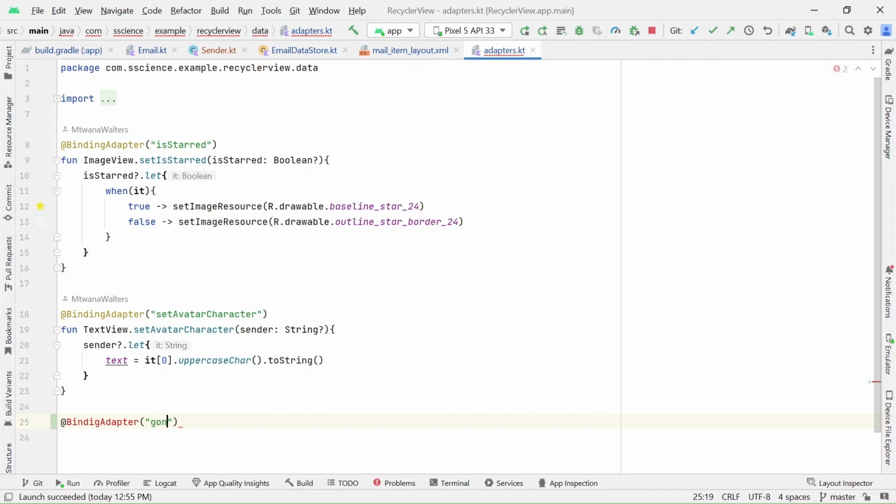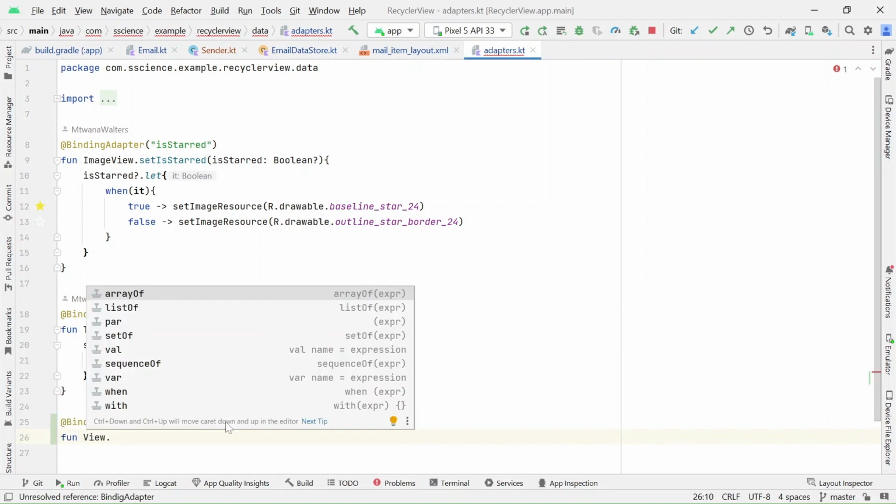I'm going to call this goneIf. And I'm going to extend from the view.